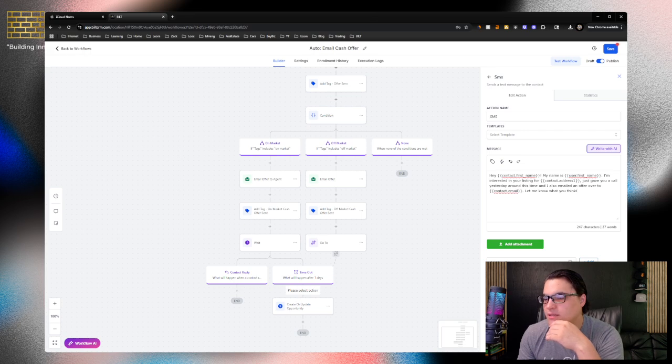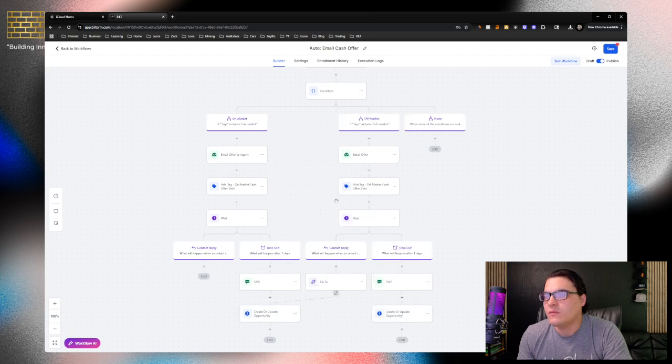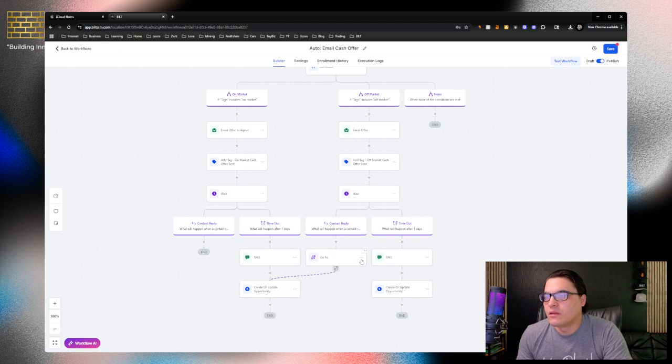So you want to make sure you have that. Let's go ahead and click on save action. Now that that's set up, we want to do the same exact thing. So we could actually just copy this from here. Copy all actions, and move it right here, right after the tag, the same way we did last time. At this point we actually don't need this one because we only needed one. The go-to is already doing that for us. So in this case, we could just delete this action. And then this one right here, we can just move.